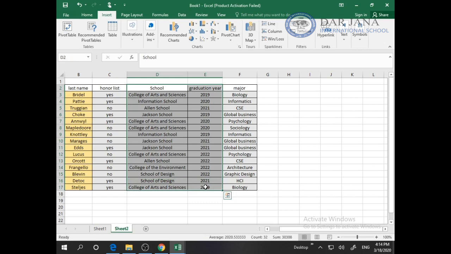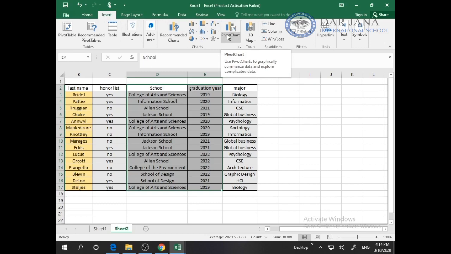When you want to analyze, you have to select 2 columns, or 2 variables. Why? Because in the chart, as you know, we have x and y, and this is a related function that shows you the variables and how they are working. For example, which school graduated in which year. Now you have to choose these 2 data, and go to Insert and after that to Charts. Over here you have a lot of charts.